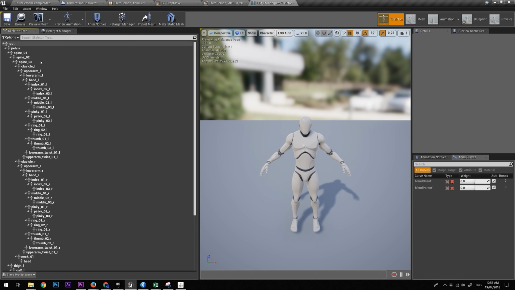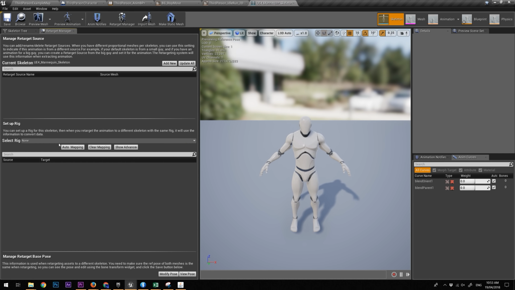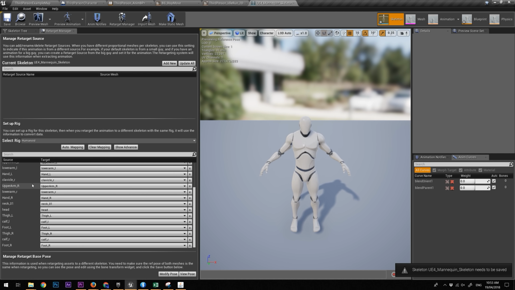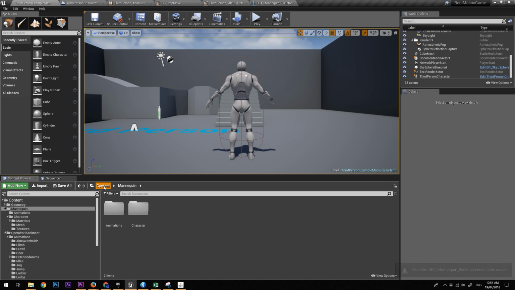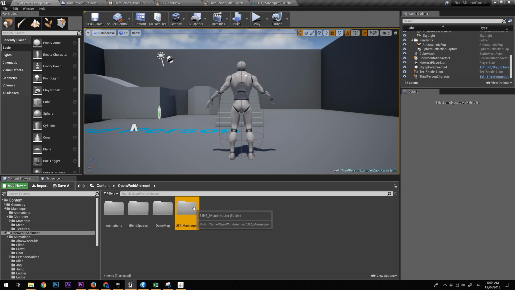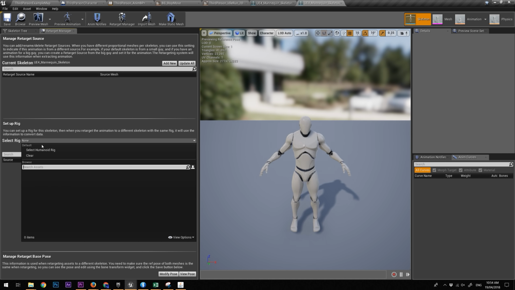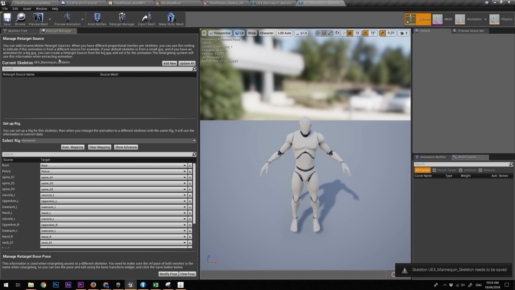If you don't see this, come to retarget manager, rig, humanoid, and this will pre-fill everything. It's really simple.